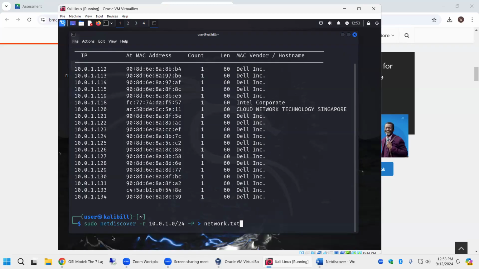I don't remember what -p does. I'd have to look it up. It says print results in a format suitable for parsing by another program, and stop after active scan. That makes sense. So after the scan is finished doing its active part, it'll then print it to the console, which in this case, with our greater than sign, we're redirecting it, saying go to this file.